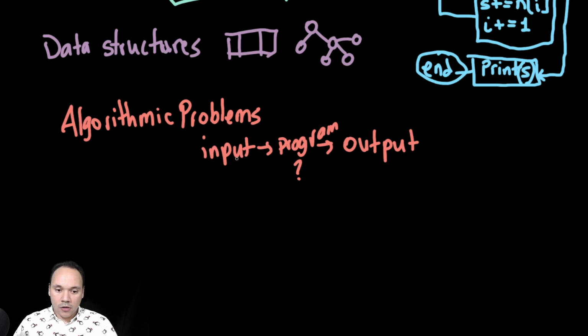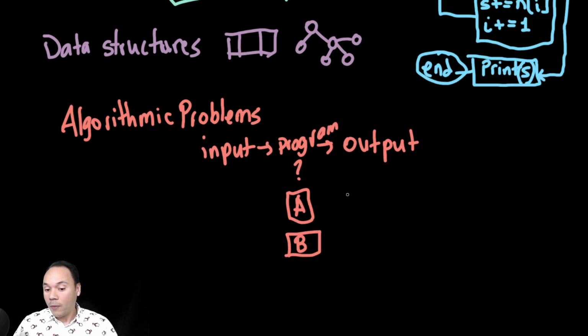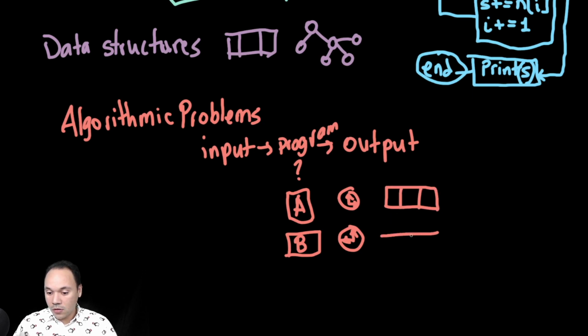So for any algorithmic problem, there are multiple implementations of algorithms. You can have algorithm A, which solves the problem, but you can also have B, which gives the same output. However, they may be different. One of them may take a certain time, and the other may take longer, right? Some of them also may use different data structures. Some of them may use the same data structure given, the same array, but others may use more auxiliary data structures to hold data and transform it into different things.